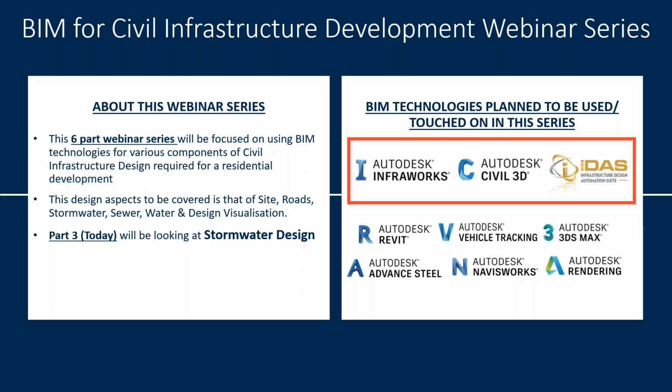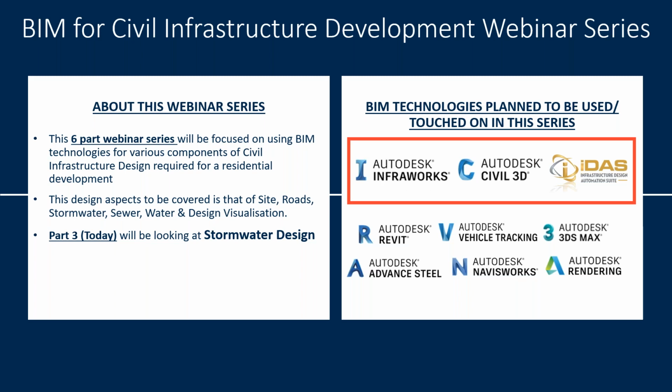Those that have been following me for a few years know that I normally conjure up a scenario. It might not be perfect, but it gets across the principles that you would apply in a civil engineering consulting environment. So this led to a 6-part webinar series focusing on BIM for civil infrastructure. And I thought, hey, the best idea would be to create some sort of a residential development. The design aspects to be covered are site and roads, which we have completed already, stormwater, which is going to be today, sewer, water, and then some visualization.